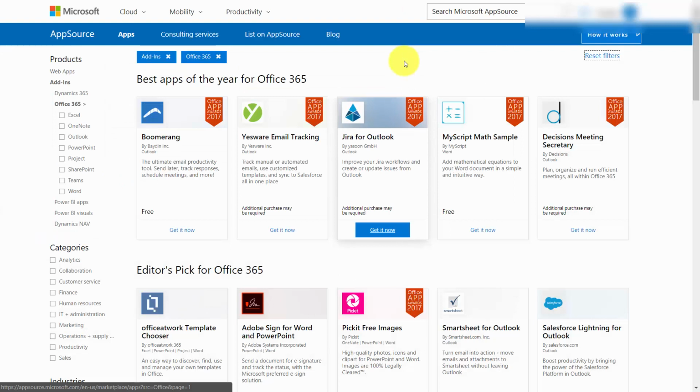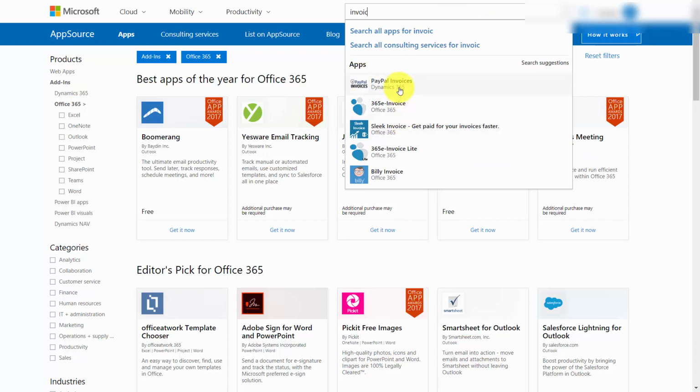And you'll find that you can extend Microsoft Office 365 through this portal. For example, there are ways to generate PayPal invoices through Dynamics 365. There are also ways to use different applications that are already in existence to tie to your Office 365. If we were to write in the E, you'll notice that there is Zoho Invoice. So if you already have a subscription, you can extend it into Microsoft Office 365 in either one of these cases.